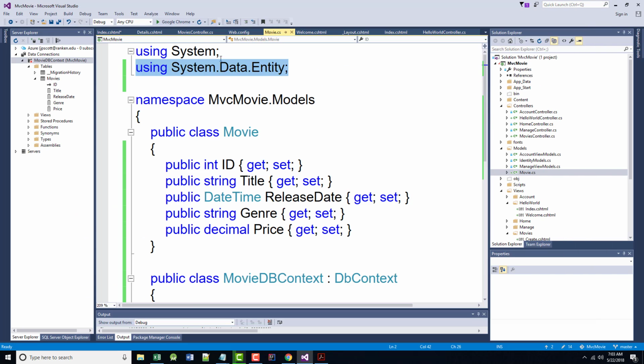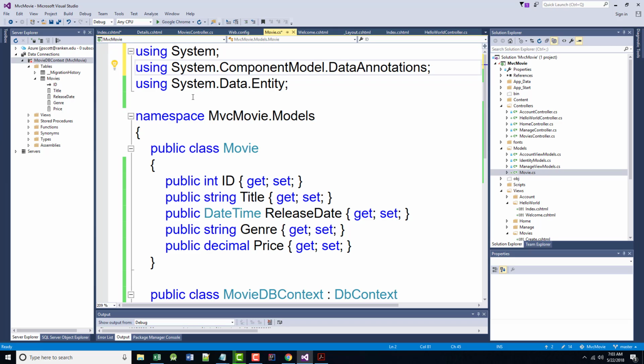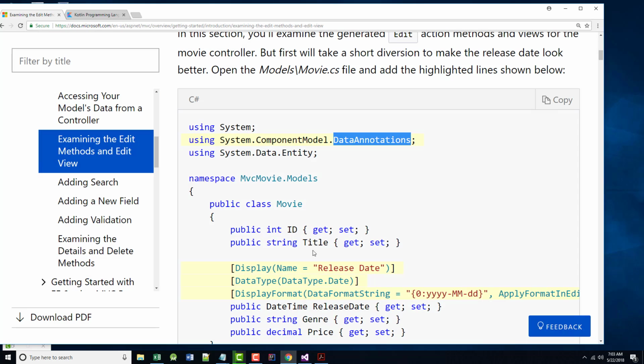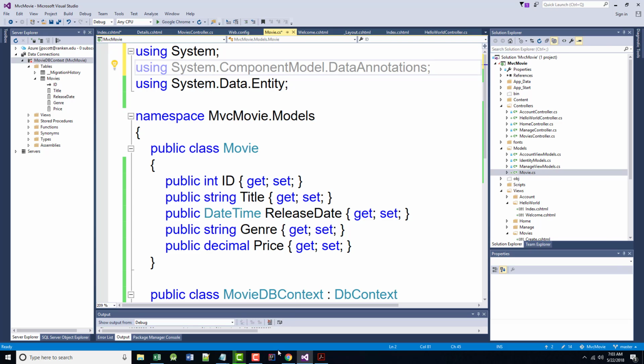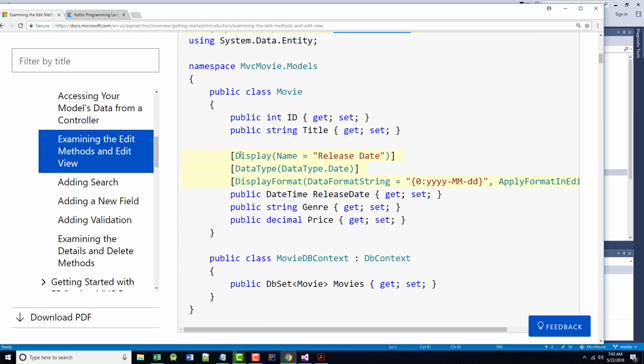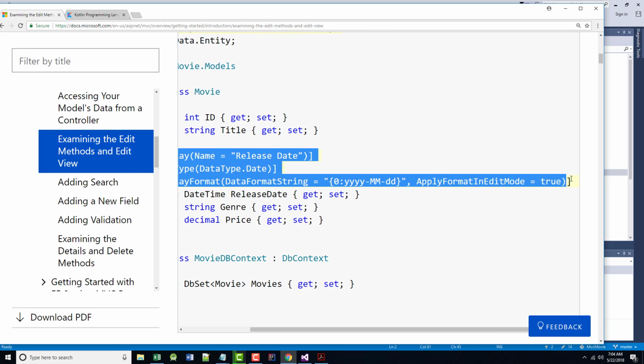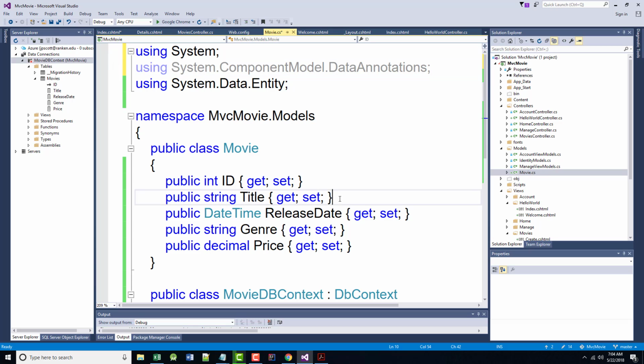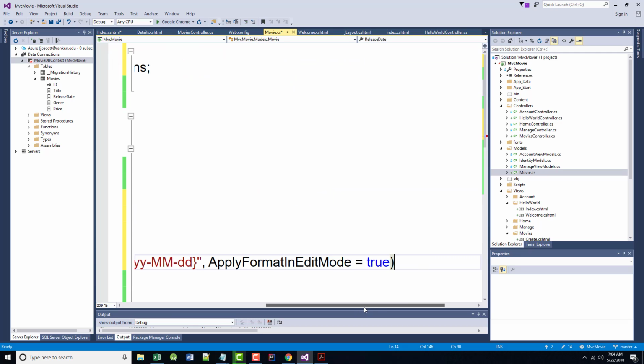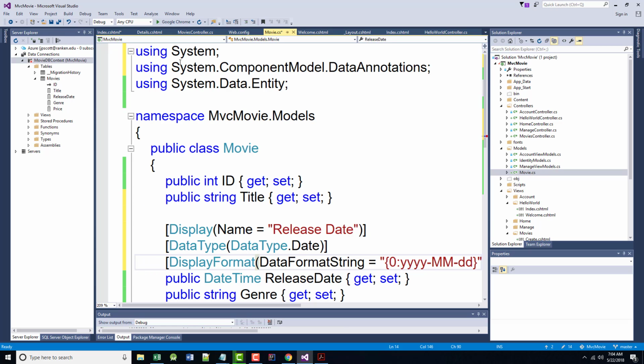After using System, right there, we'll add that. Now notice it's gray because we're not using it in our code right now, so it's telling us that's an unnecessary directive. We'll use it in just a moment. Now we want to go back here and add all of this stuff right here, above the release date. The author actually puts a blank line there, but it doesn't matter one way or the other. Now notice it's not gray anymore, because we're using these data annotations.